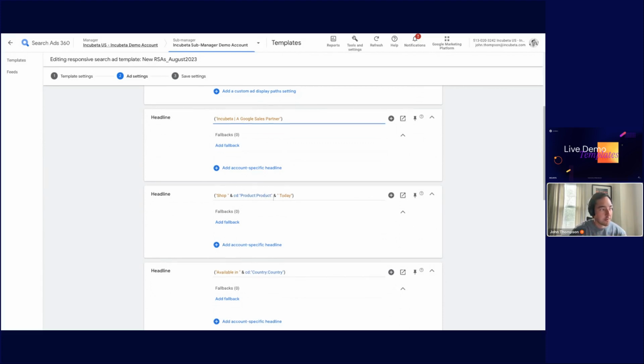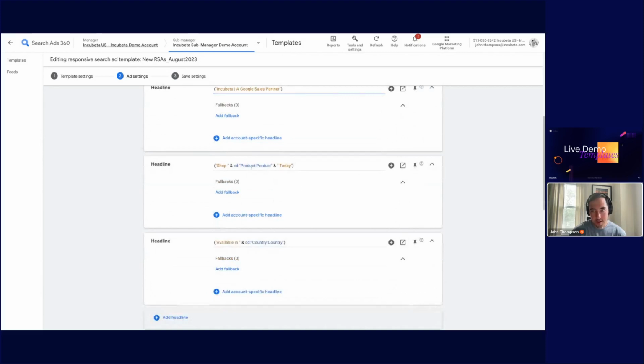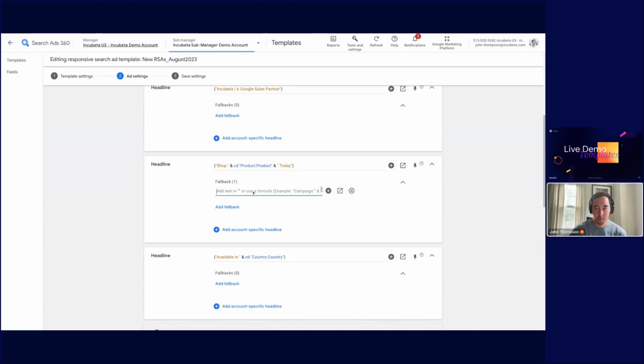And you'll see that in the next screen. If you are using any dynamic characters in here, you'll just want to be cautious of the character count, right? Because since this is dynamic, this could technically push the headline over the character count. So in that case, you can use a fallback headline, where we recommend just using full static text so that the system can default back to that.